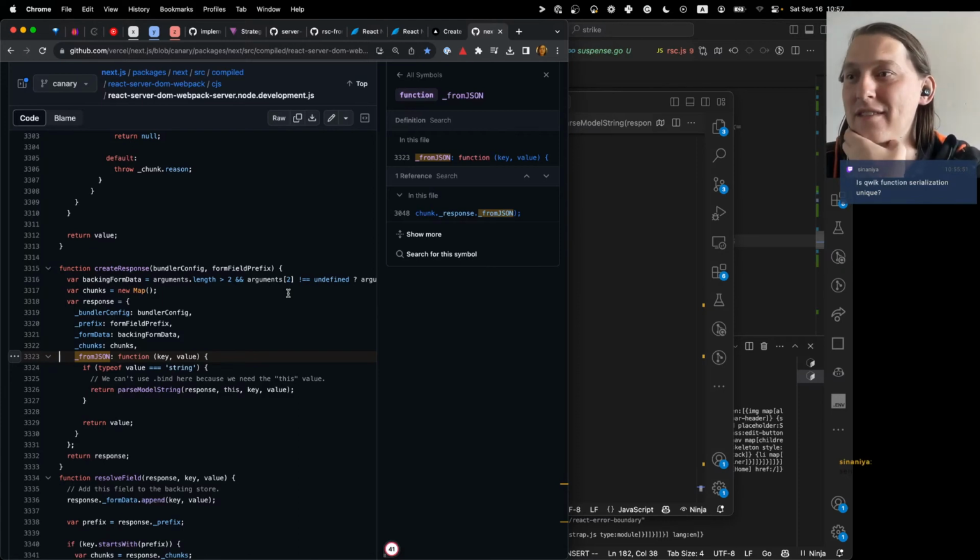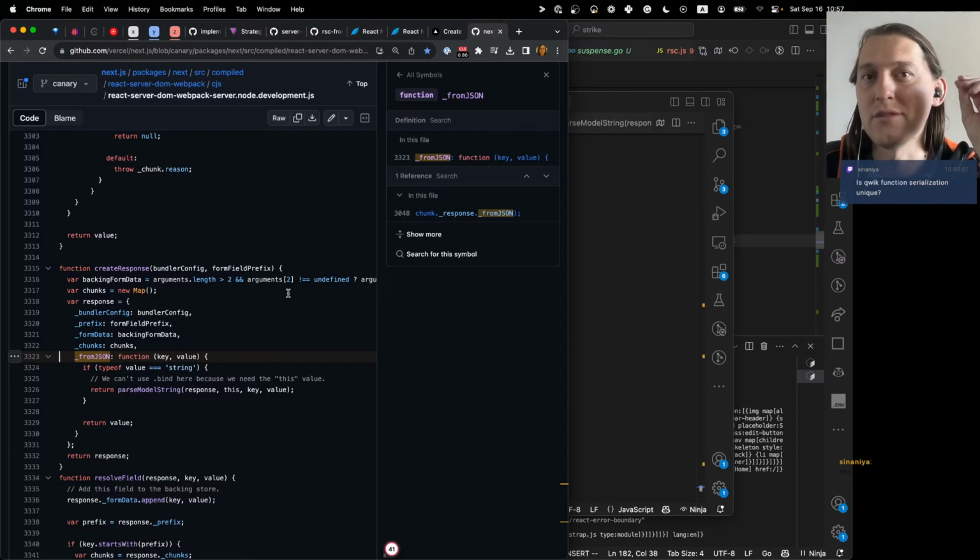There are two ways of looking at hydration. One definition is specifically for isomorphic apps that can run on server and client. Hydration is a step of rerunning the same application. You have run it on the server, it generated HTML.